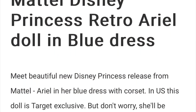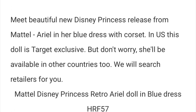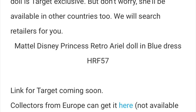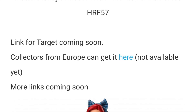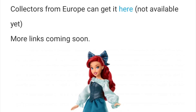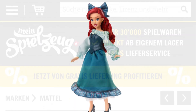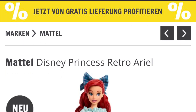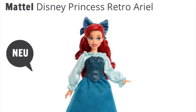First, let's get into this new Ariel doll — she came out of nowhere. She's random. Is she part of a collection or just a single release? There's no official name for her; we really just call her the peasant dress Ariel, because that's her peasant or village dress from the animated movie. She's going to be a Target exclusive in the US, and the first link we have is on a Swiss toy website.